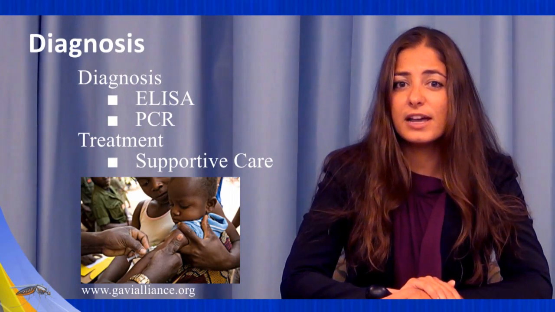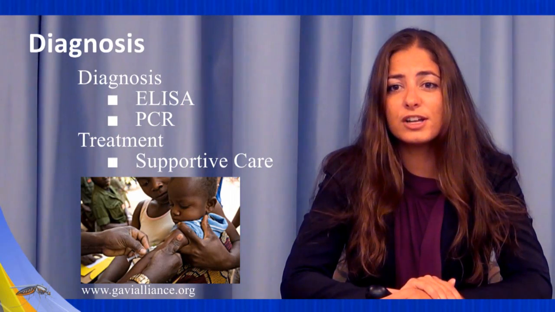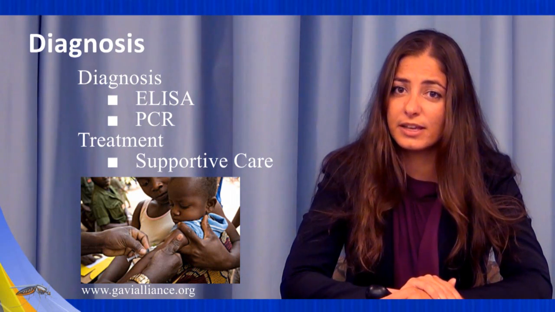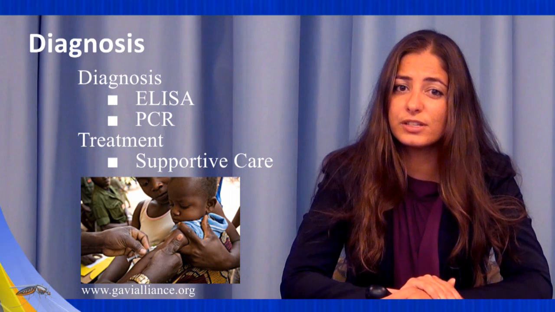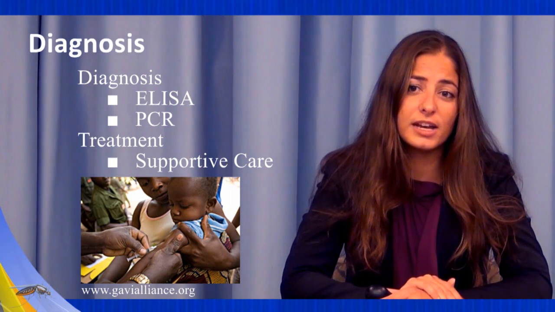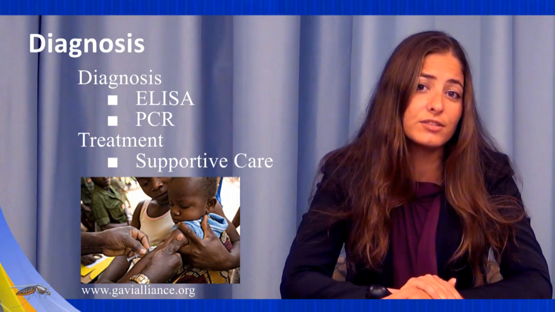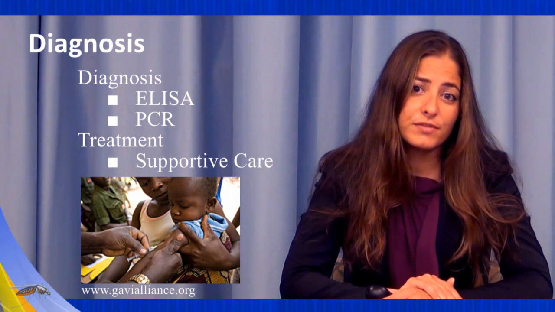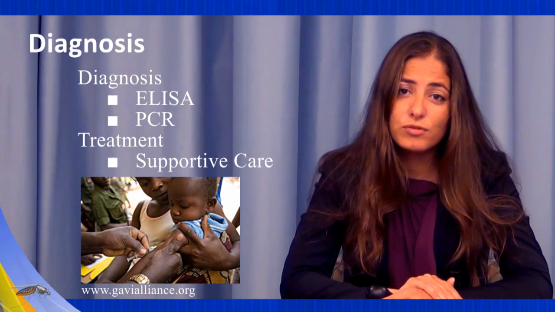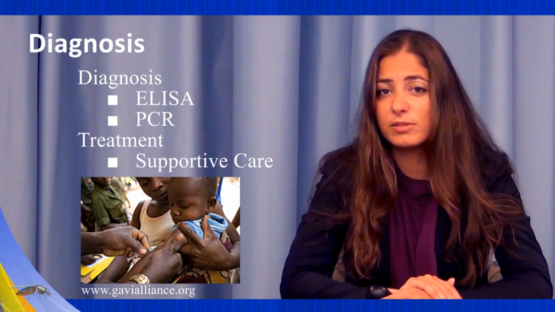Yellow fever is diagnosed most commonly by serologic testing using ELISA to detect IgM antibodies against the virus. Additionally, yellow fever can also be diagnosed using PCR to detect the presence of viral RNA in the stool and/or tissue. Treatment of yellow fever is unfortunately limited to supportive care, given that no known antivirals have been shown to be effective.